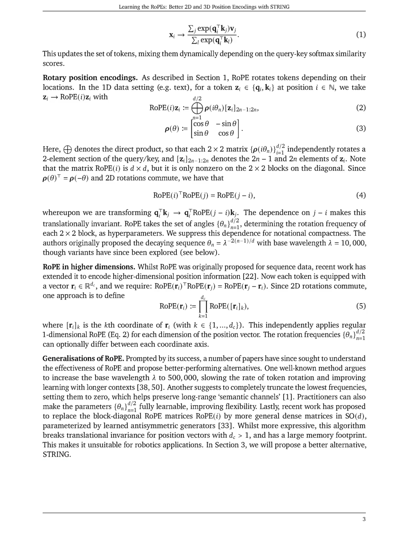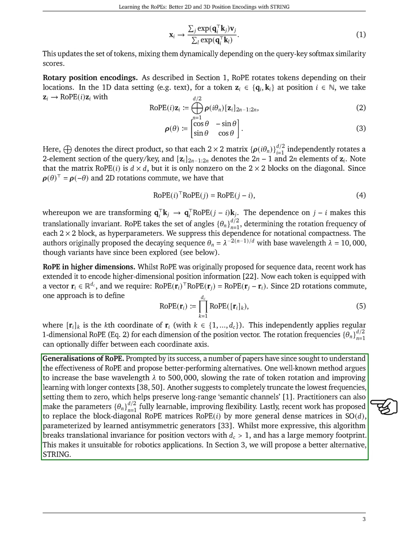Section Summary. In this section, we discuss the evolution of position encodings in transformers, highlighting the transition from absolute position encodings, APEs, to relative position encodings, RPEs, and the introduction of rotary position encodings, RoPE, which enhance performance by combining the strengths of both APEs and RPEs. We then propose STRING, a more general position encoding method that maintains separability and translational invariance, demonstrating its effectiveness in robotics applications and various vision tasks.